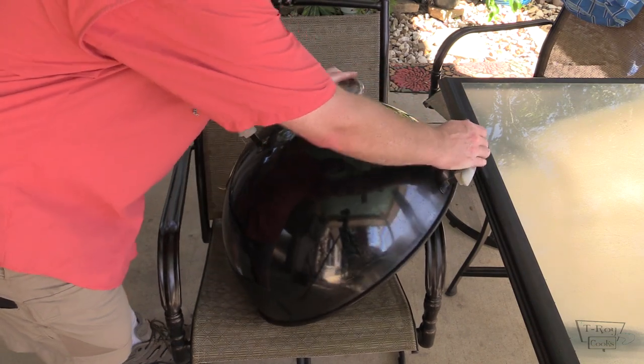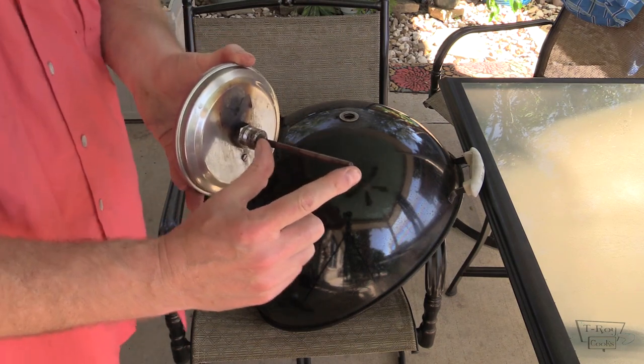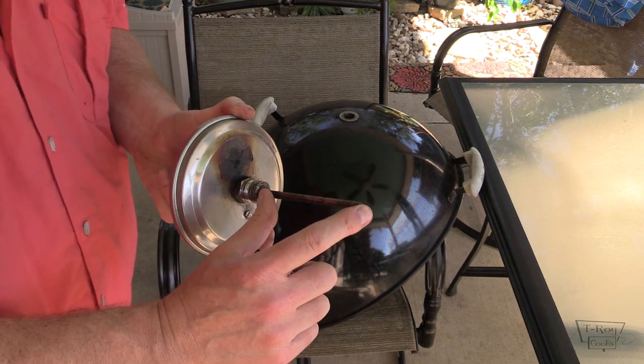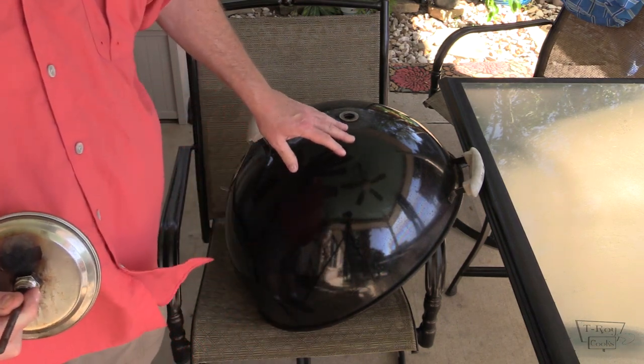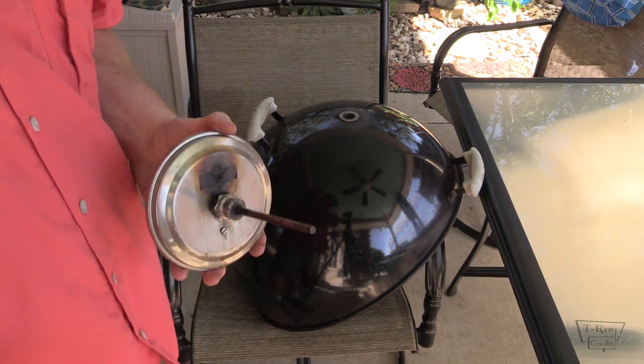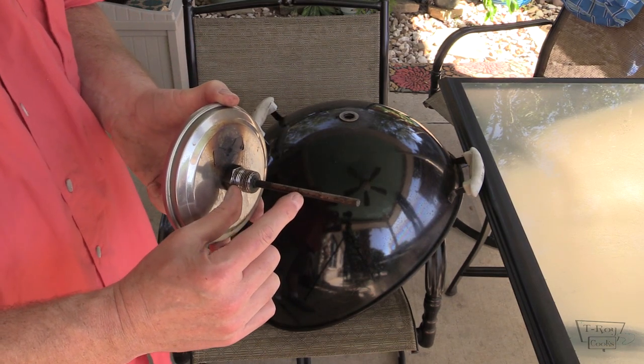Oh, let me tell you something else real quick here too. Leave that washer on there. If you notice, I got like the 3-inch probe here. I did that because the 22-inch Weber Smokey Mountain has a large area in the dome. If you've got the smaller 18.5-inch or 14.5-inch, you might want to go with a 1.5-2-inch probe.